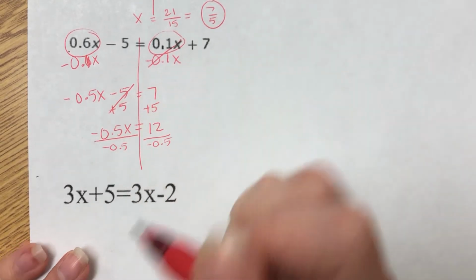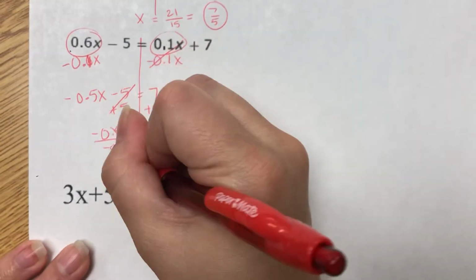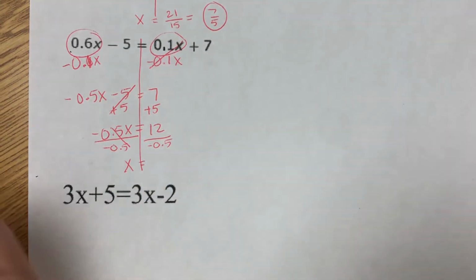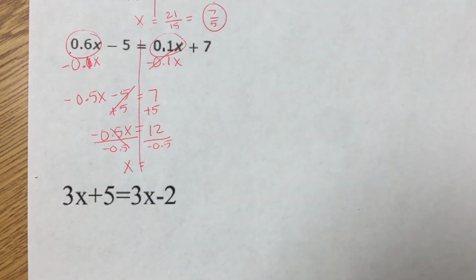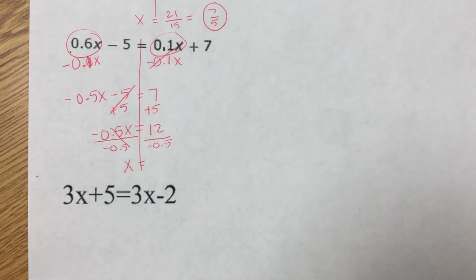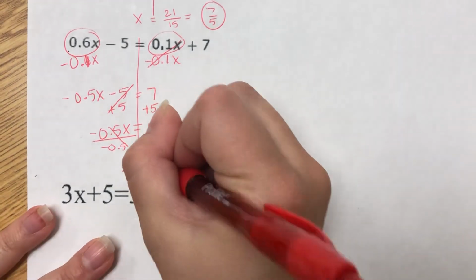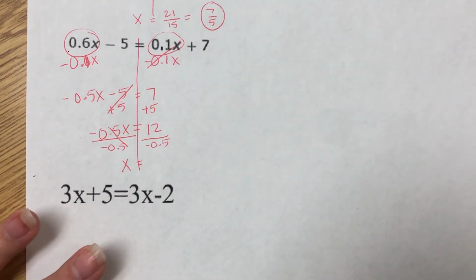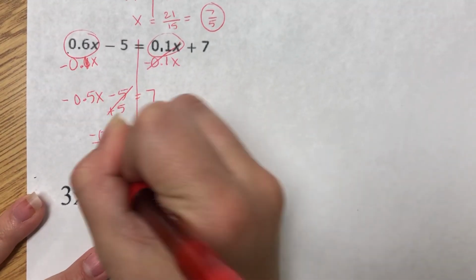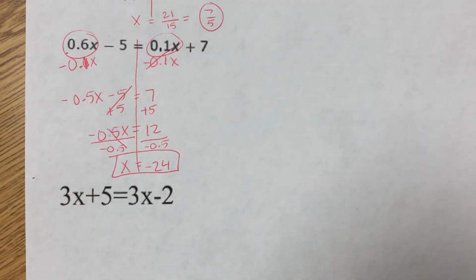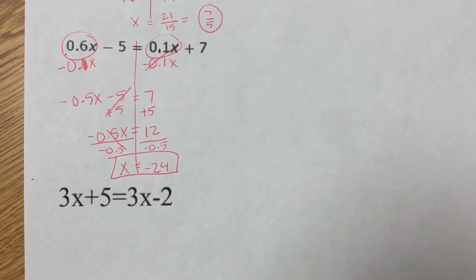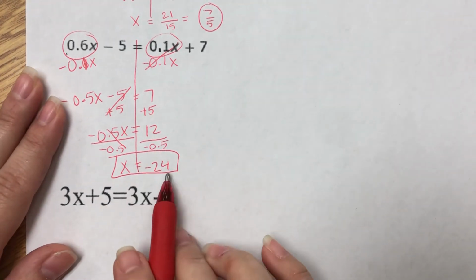It is weird to divide by a decimal, but it is doable and your calculators are able to do that. So let's take 12, divide by negative 0.5, or just by 0.5. And our answer, excuse me, is negative 24. So whatever answer you would have got, you just put a negative on it because this is a negative answer.